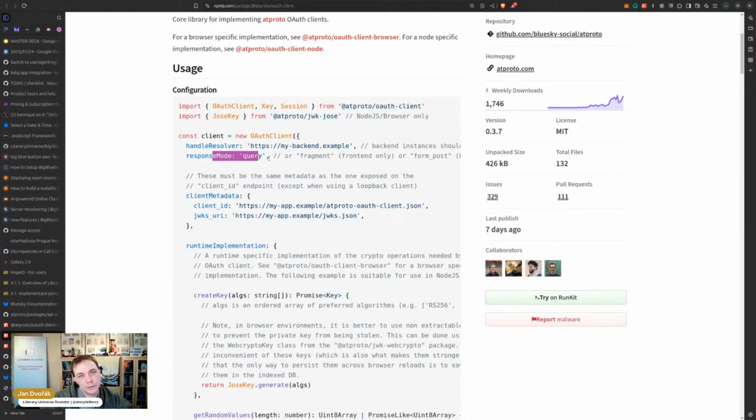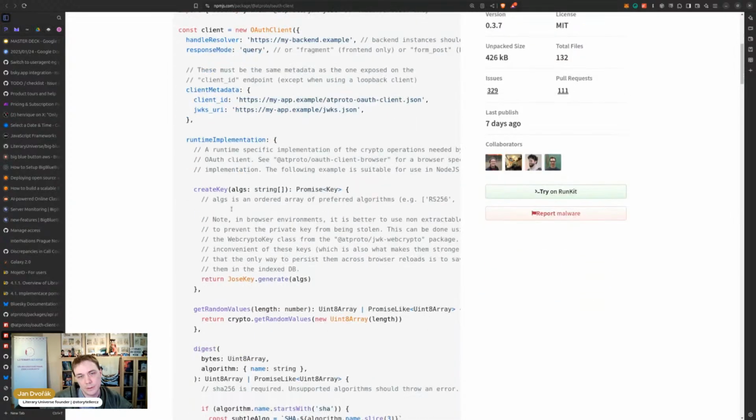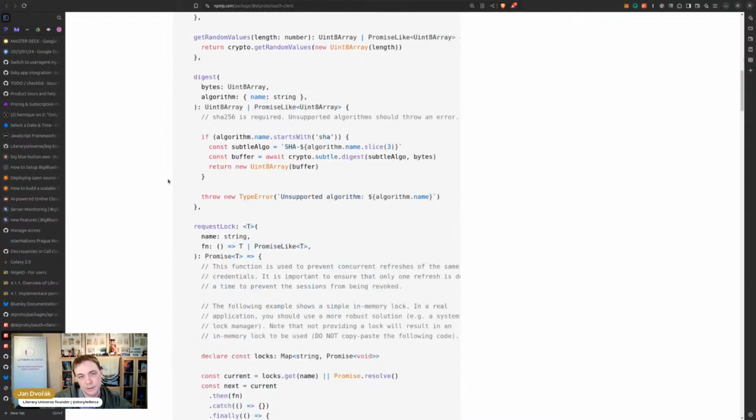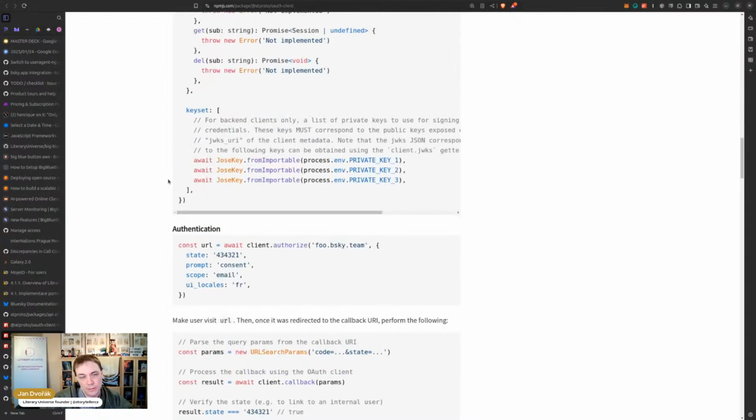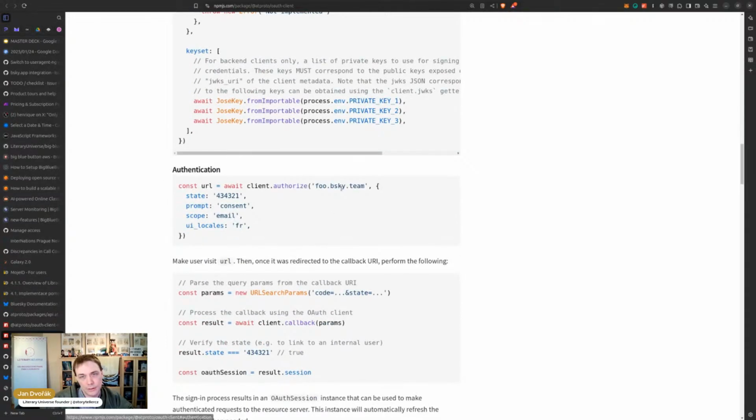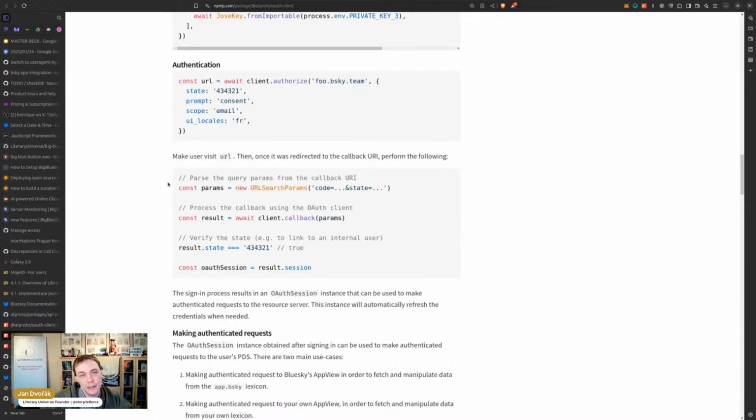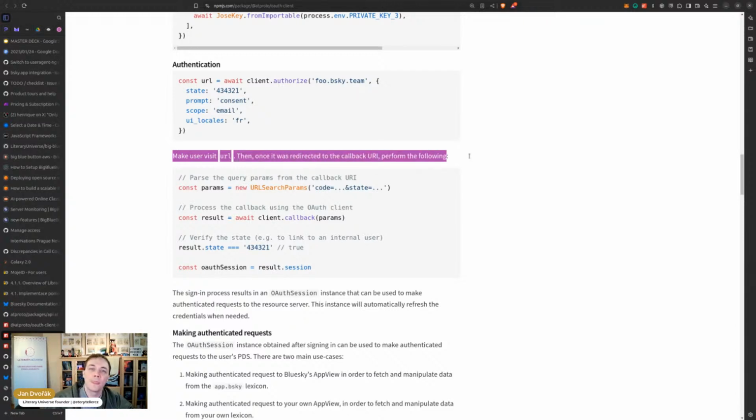My backend response type query, blah, blah, blah. My app. Authorize and yeah, so this is because this is exactly make user visit URL. Then once it's redirected to callback URL, perform the following.